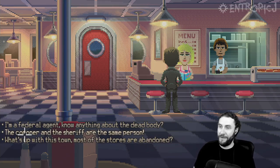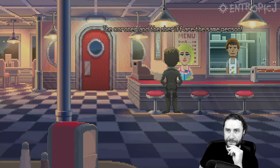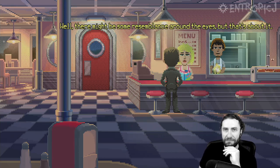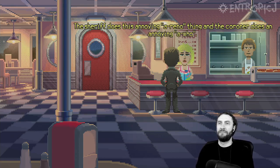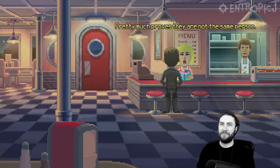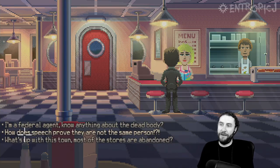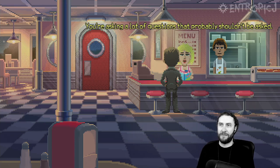The coroner and the sheriff appear to be the same person. Well, there might be some resemblance around the eyes, but that's about it. The sheriff does this annoying Areno thing, and the coroner does an annoying a who. It pretty much proves they're not the same person. Can't argue with that logic. How does speech prove they're not the same person? You're asking a lot of questions that probably shouldn't be asked.